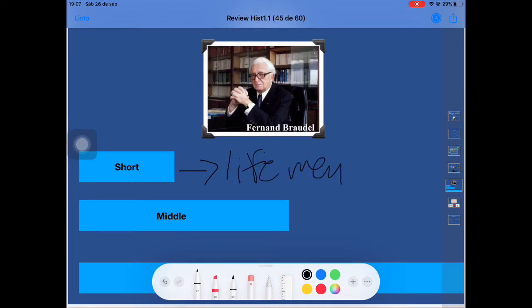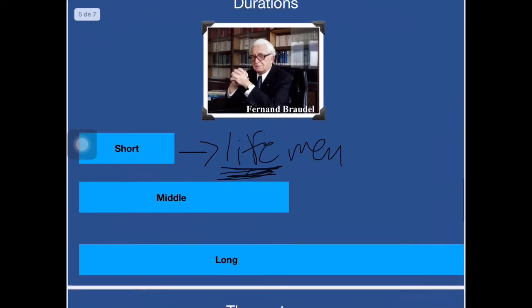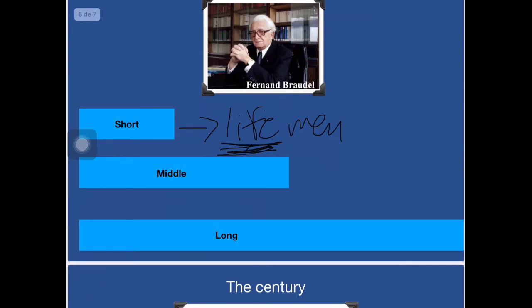Why? Because the short duration really happens in very few times. In the time that we have for living, in our lifespan, we are able to observe these processes, but we really do not see the whole process. That is the point here. We may see some transformations, but we will never be able to see a whole process in the short duration. That is what actually sets apart the middle and the short duration.